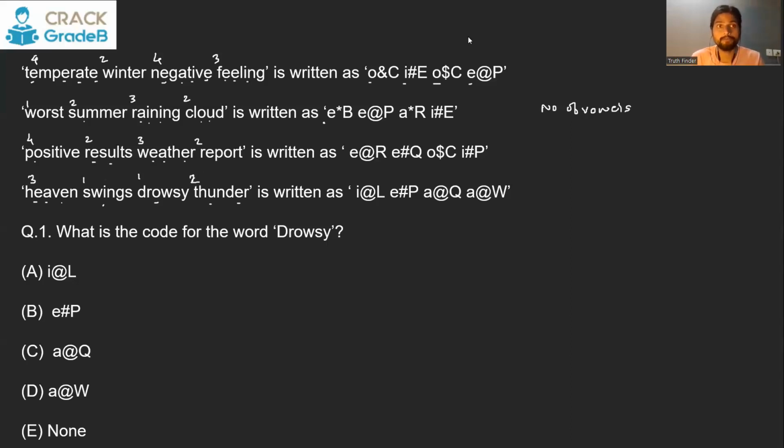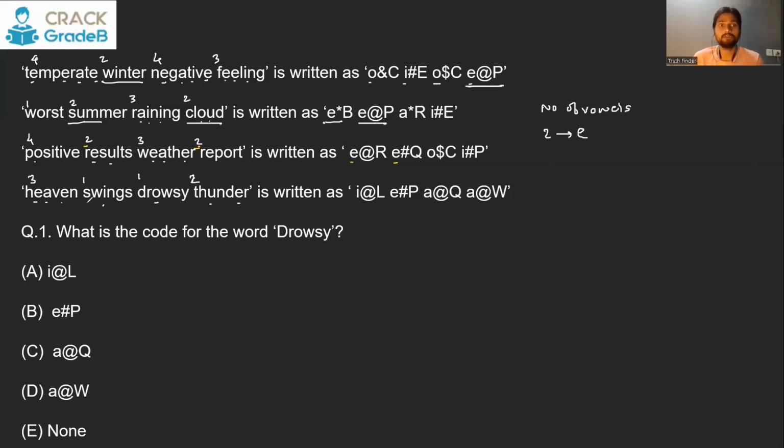So now look for the common. Now here, 2 of the words have 2 vowels, and in the code side, 2 of the words start with E. So now you can definitely say that if a word has 2 vowels in it, the first symbol used is E. So that means here and here there are two vowels, so summer and cloud. These are the codes for summer and cloud, and they can be either of them. But winter has 2 vowels and there is only one word that starts with E. That means definitely winter has the code E@P.